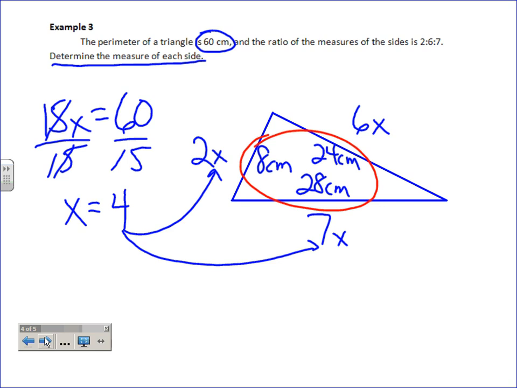But now that you've seen one of these, realize they can do the same thing for angles. They can say this triangle has a ratio of angles of 2 to 6 to 7. And they really don't have to tell you anymore because you know the angles have to add to 180. And you do it a similar way. All right? So any questions on that? Yeah, example 4 we're going to skip for today because I don't think we have time. We may come back to that a little bit later in the chapter. So any questions on the notes?